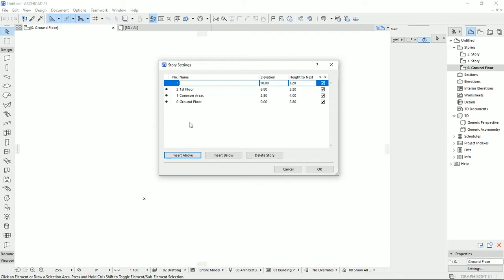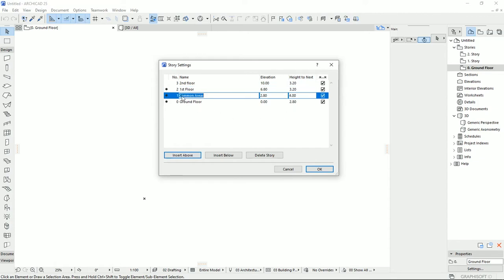So here I can name it second floor, which the height is 3 meter 20 centimeter by default, because the floor that I select and insert a floor above has the height of 3 meter 20.